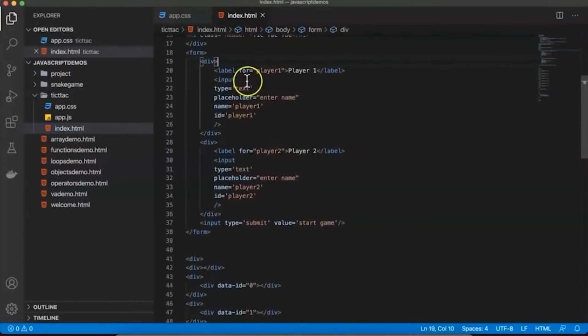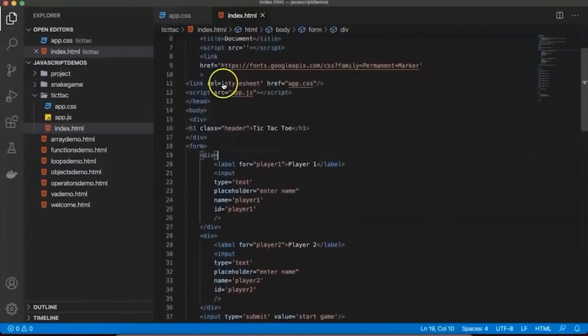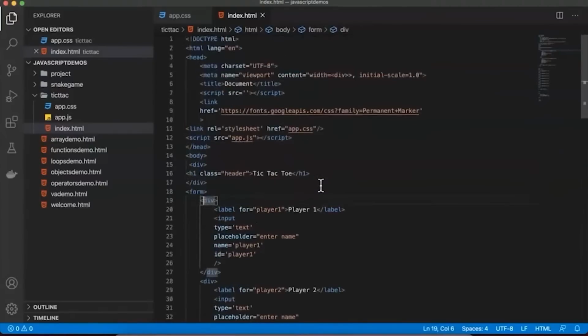Like here we have a div. We haven't attached any class to this. After this body, we have a div, h1 class equal to header, tic-tac-toe. Then we have another div, a body, and under this another div tag. Just imagine how many types of classes are available. One, we have a div class equal to header. The div is closed. Again, we have one more div tag. Like that, multiple places are there where we have to apply the new CSS class to make it happen. So now we have to go back and change our HTML to apply our main classes.